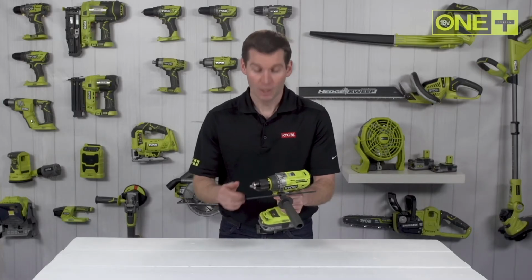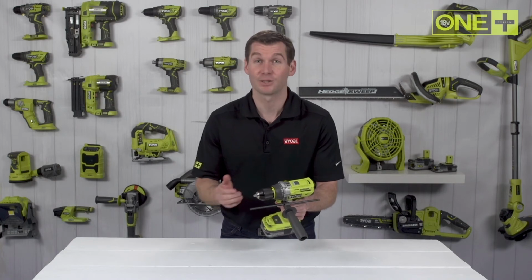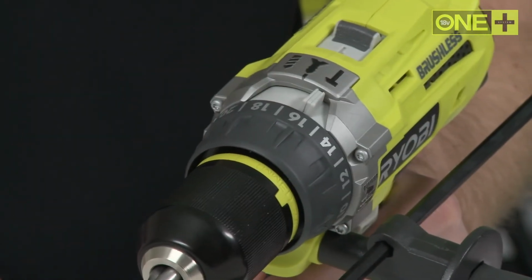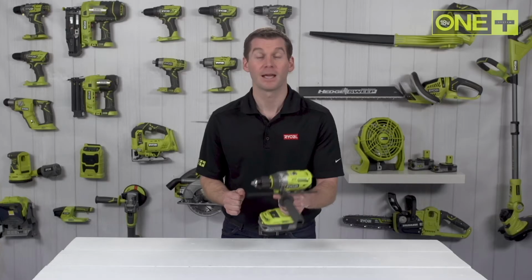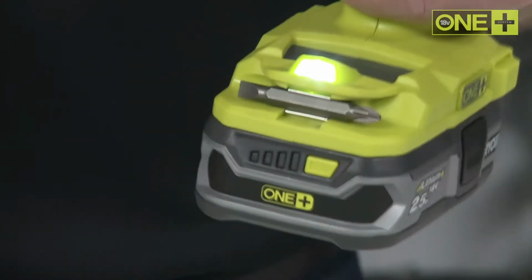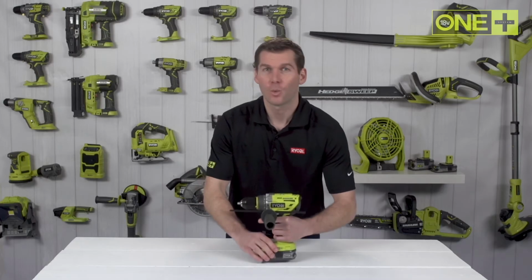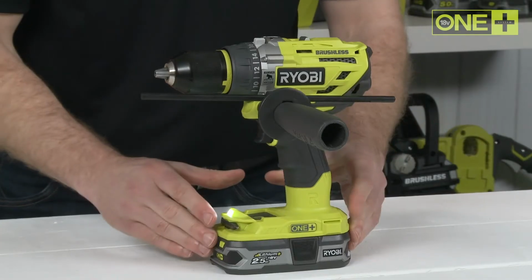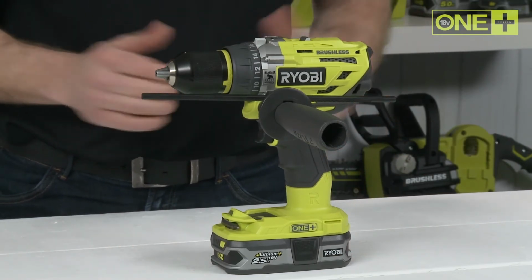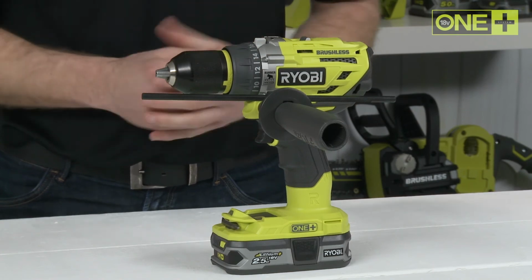When screw driving, you can use the 24 torque settings to regulate the power of the drill, allowing you to set the screws exactly where you want them. And whenever the trigger is pulled, a handy LED lights up your work area. When combined with our 2.5 amp hour lithium plus battery, you can drive up to 800 4x32mm screws per charge.